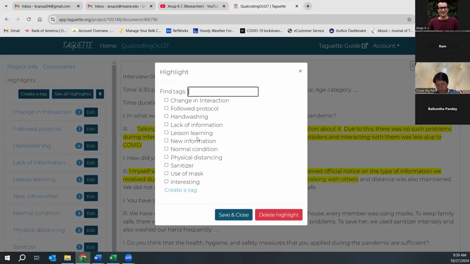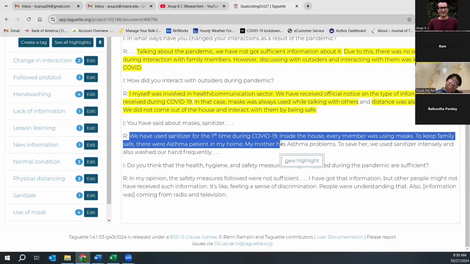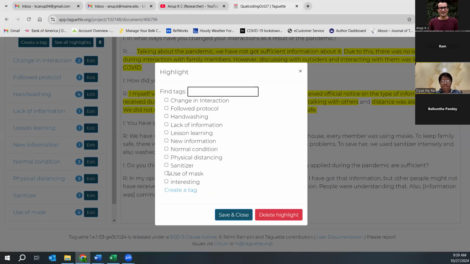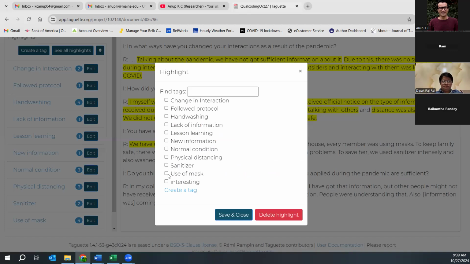So it also means you followed physical distancing. So I'm clicking this. We have used sanitizer for the first time during COVID-19. So this is sanitizer. We already have a tag for that. Inside the house, every member was using masks, so use of masks.